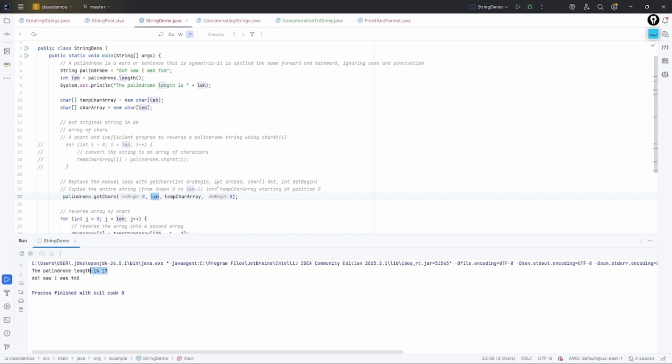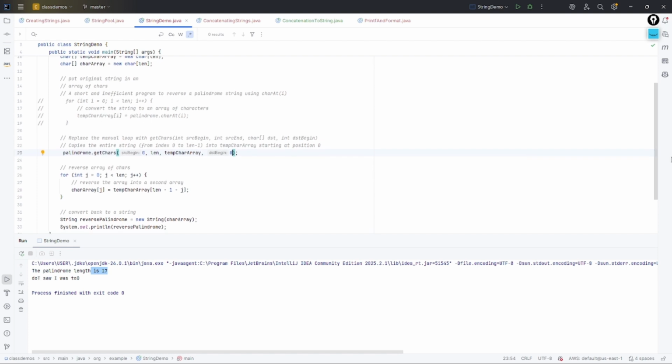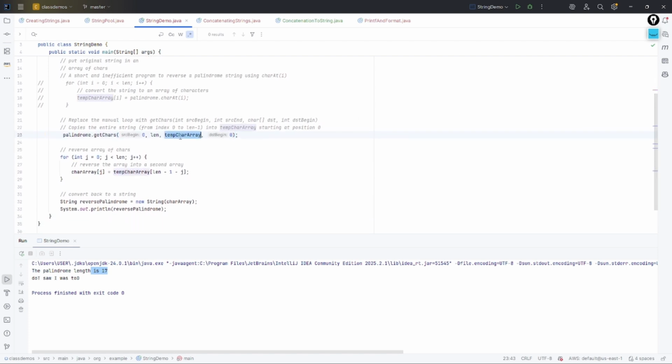And then next, it expects you to pass in the character array of the destination. So we're working with the destination temp character array, this one, just as you would when you're iterating at this point. And then where you want the destination to start from, so it's going to start from 0, given that the character array length is 17, so it also starts from index 0, and that will store the string iteratively into this temp character array.